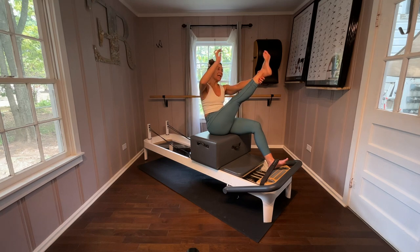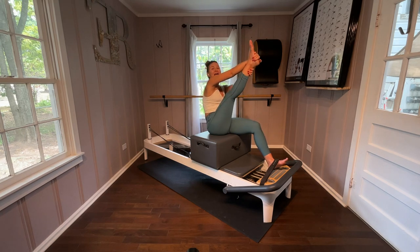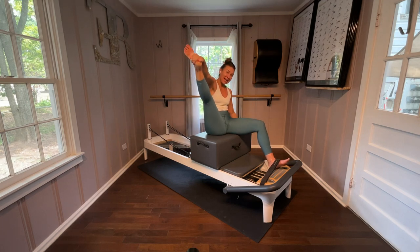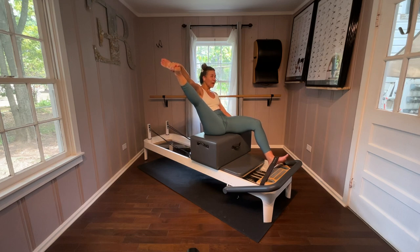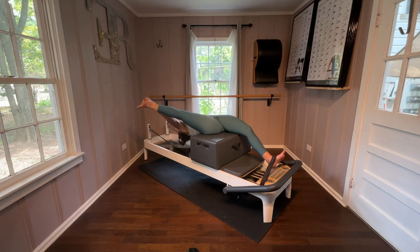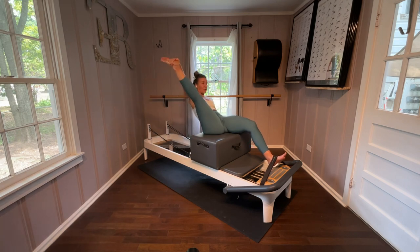The same leg as that arm, or same arm as that leg, hangs on to the inside of the foot. Open the leg out to the side, the other hand hangs onto a box, that's important. Think the leg is back behind you, round the spine like a ball. All the way back for you. If you can drop your head, drop your head. Inhale. Tuck the chin to the chest. Exhale as you roll up.